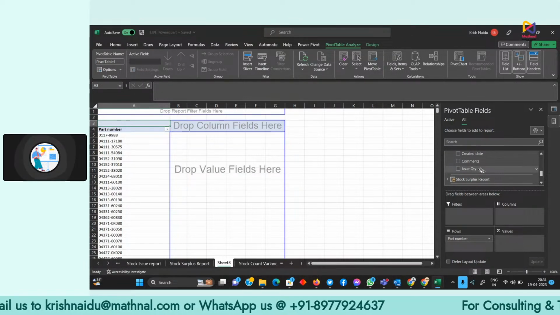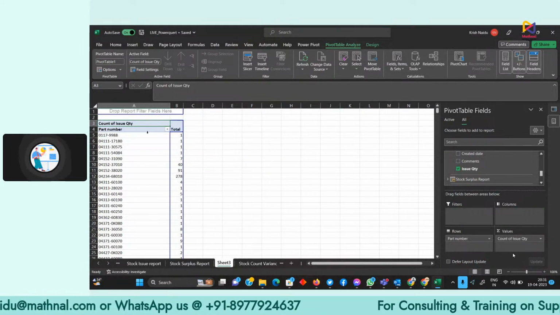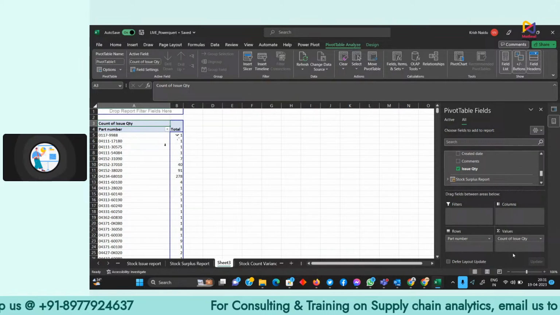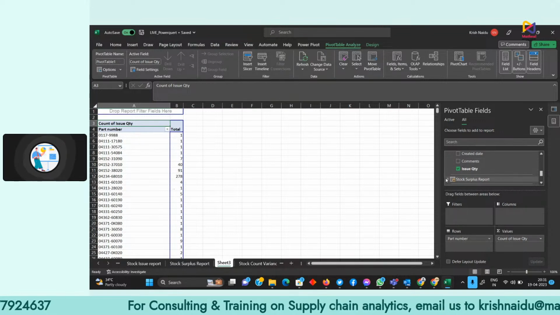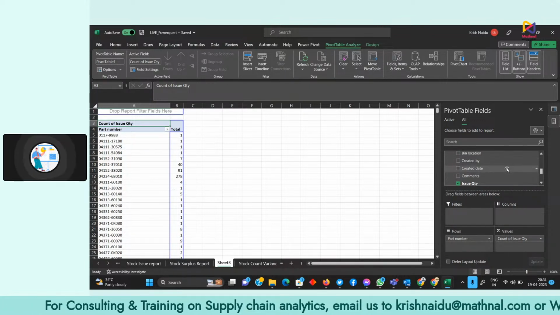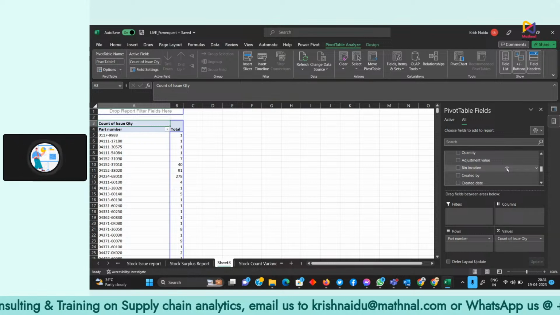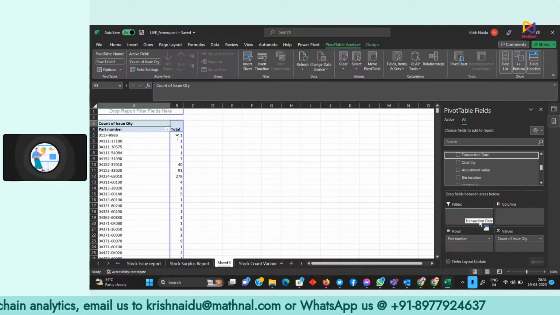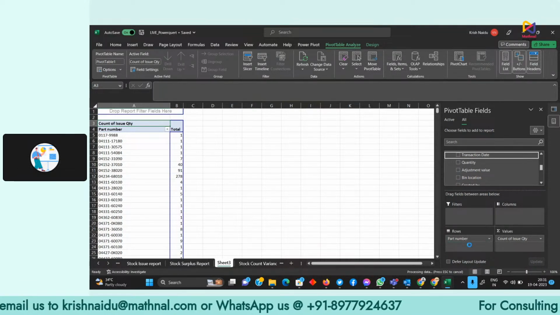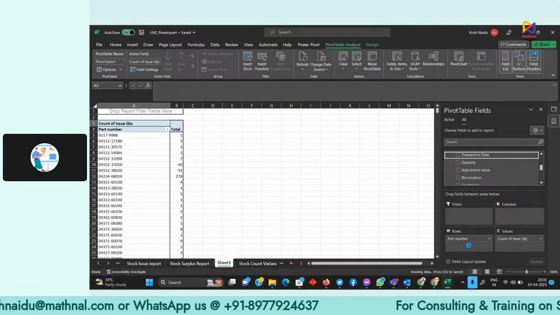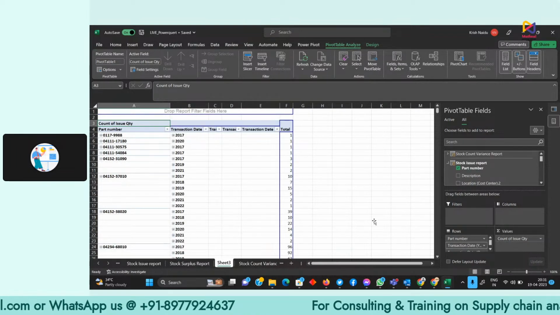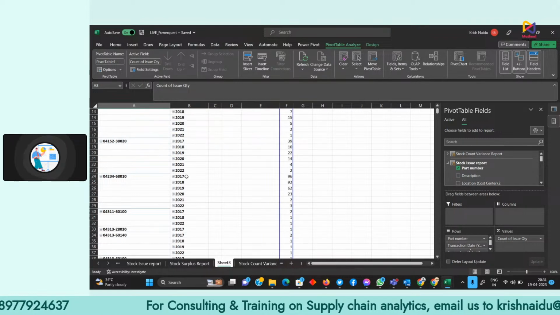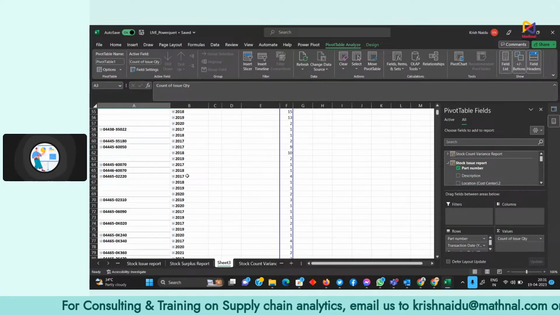The sum of issue quantity, I'll take the issue quantity. So now we have positive numbers here. Earlier it was negative numbers, now we have positive numbers. This issue is solved. Let's see how many issues we get now. Now we have got issue quantity from here. We also get a date of transaction. So now we got the date of transactions also here, 2017, 2021, right? We have got the date of transactions.